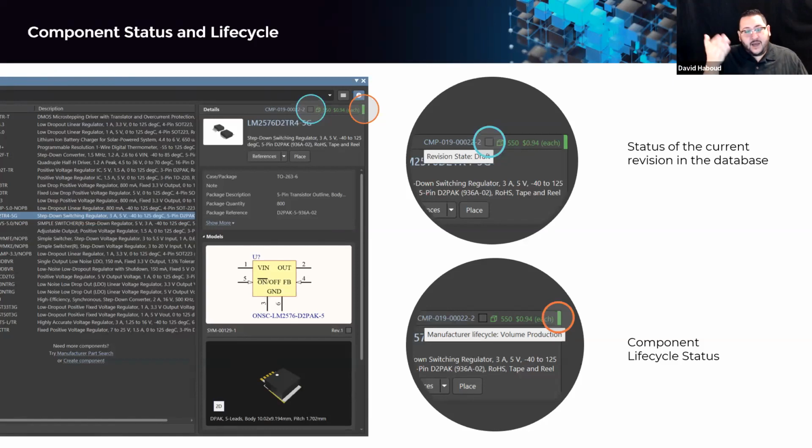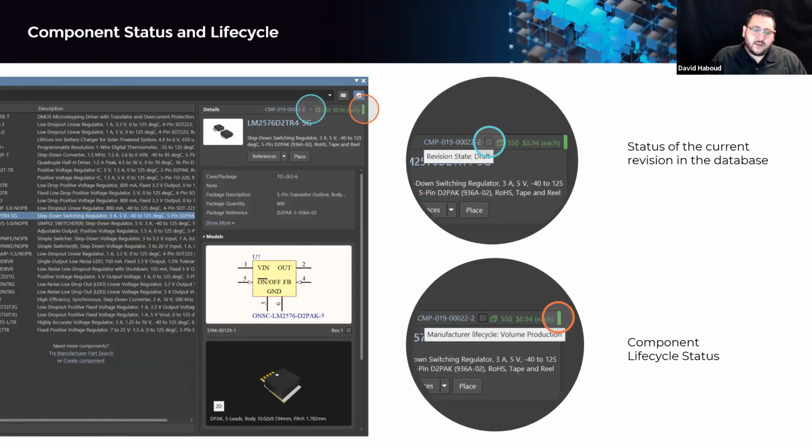Why is that? I don't know why it's in a draft state. No one has validated this component. I don't know if it's actually ready to go. I don't know if someone just made this really quickly. I want to ensure that it is in production state, or whatever state you have customized for your own solution, before it's ready to be produced.